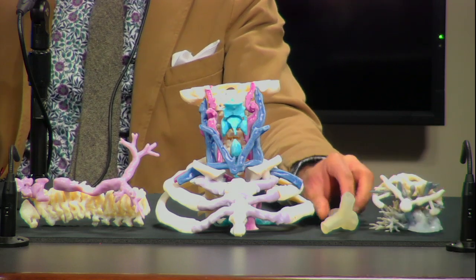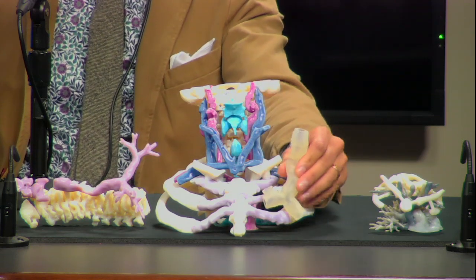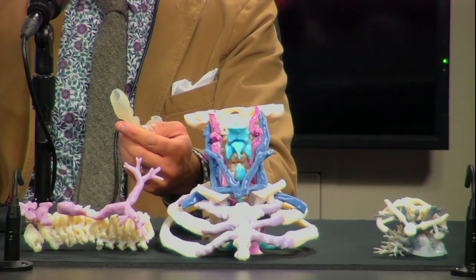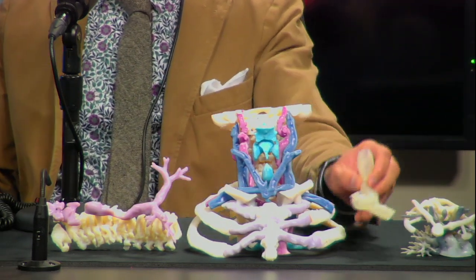This other thing is a 3D-printed trachea, or windpipe, for the same teenager patient, but in a different material. The folks who run the 3D printing lab printed it in a soft material so I could actually practice how I was going to reconstruct this windpipe and sew it to see how things would come together. Before we had this option, I would go to the meat locker north of the city and get pig tracheas because I had no other way to practice complex procedures. Now I don't have to do that.